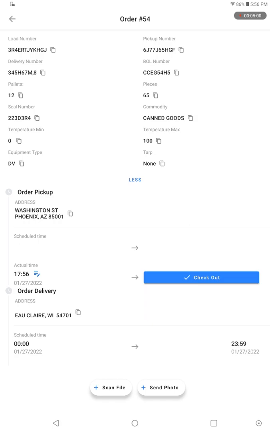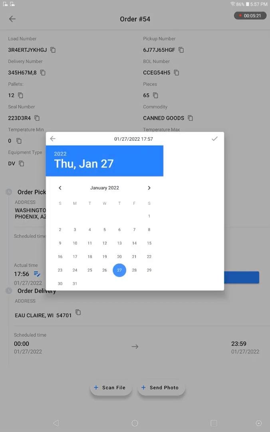Once done and ready to move to the next location, you can check out in the same way you checked in, but now clicking the checkout button instead. This will move the order to the current status. Now you can get back on the road and exit the application. Once at your destination, you can check in for the delivery, as the application will keep you logged in.